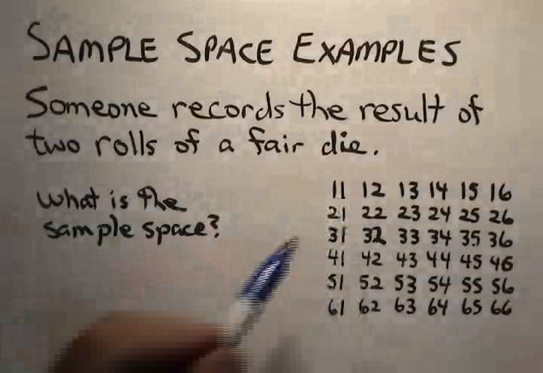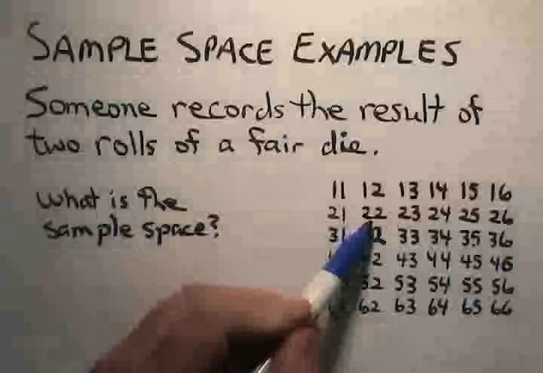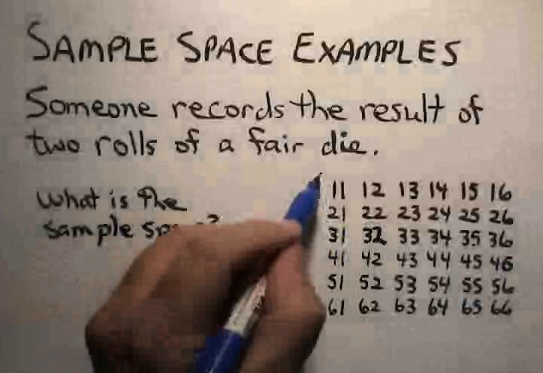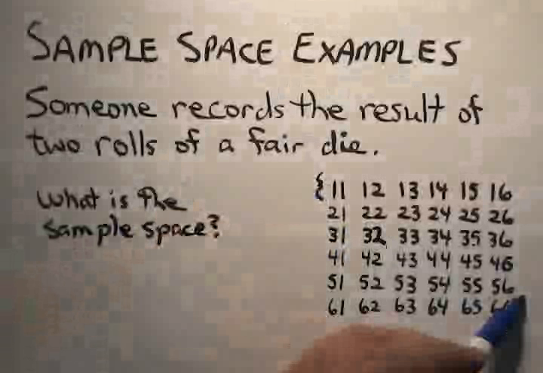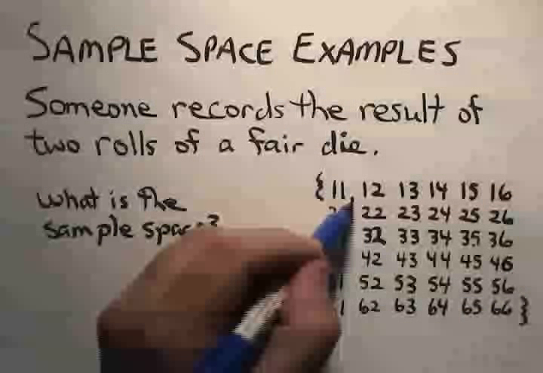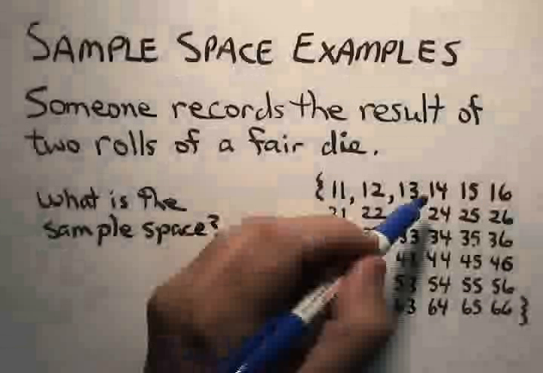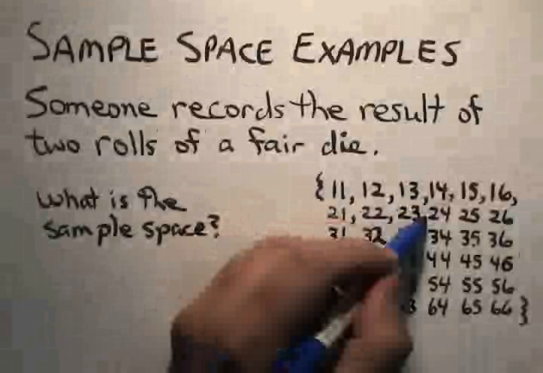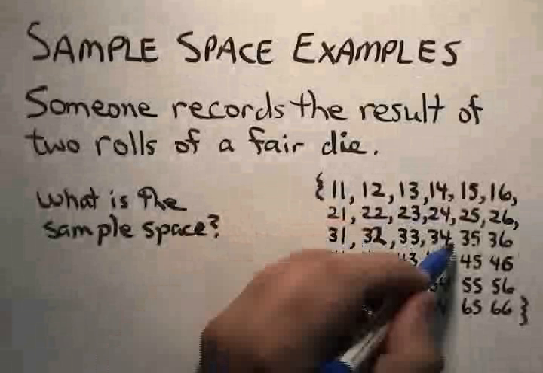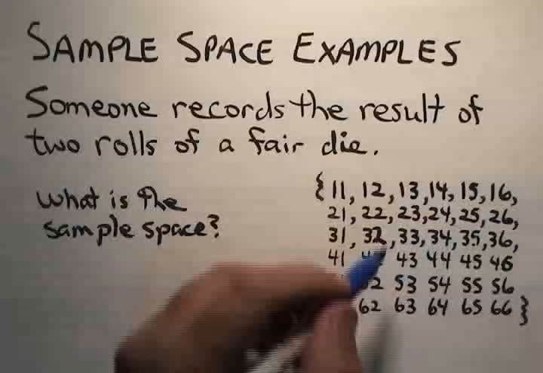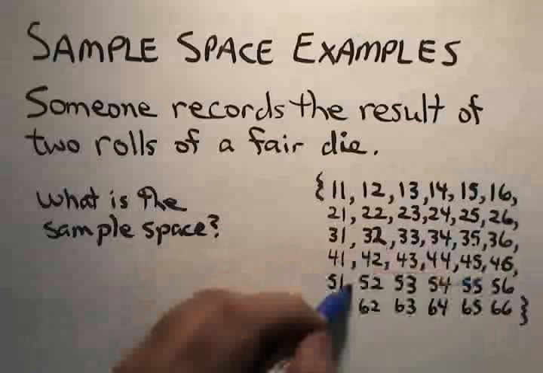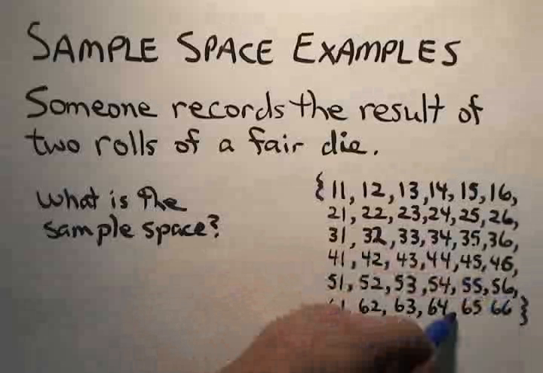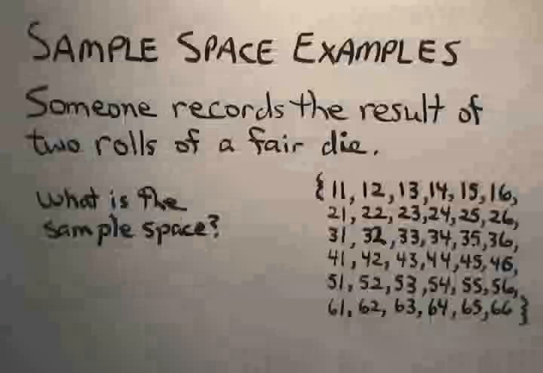array, where the first number stands for the first die roll and the second number stands for the second die roll. Technically speaking, this should be a set, so technically speaking, you should put it within braces and use commas. I think, though, the important thing is understanding what you have more so than trying to be technically correct here. But the important thing to know is that you could, in fact, dress up your array so that it appeared in set notation.